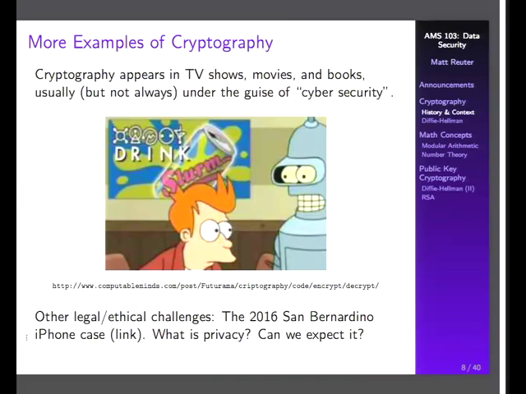So there are lots of interesting and thorny questions open here. Anybody have any other ideas or thoughts on sort of legal or ethical issues of data security? Anyway, if you're interested in some more information on the San Bernardino case, there's a really nice article from Wired Magazine. I've got the link there for you. You can click on it and read at your leisure.